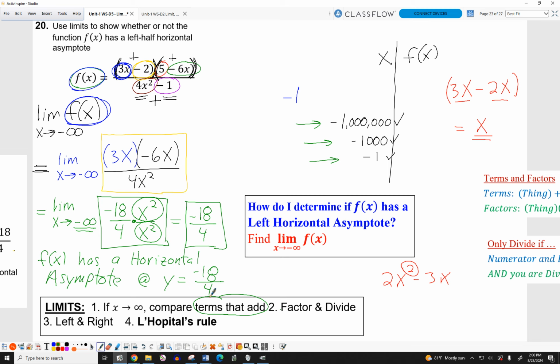How would you know if there wasn't a horizontal asymptote? What would happen if there's not a horizontal asymptote? This limit will become either positively infinite or negatively infinite. That's it. 2 more. So the answer is just that f has a horizontal asymptote at y equals -18 over 4. That's the answer. Please. Should you, like on the test, would you need to simplify -18/4? No, they accept that as a perfectly valid answer. So I defer to the just quit.